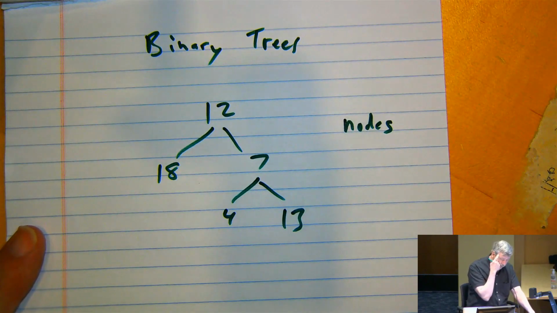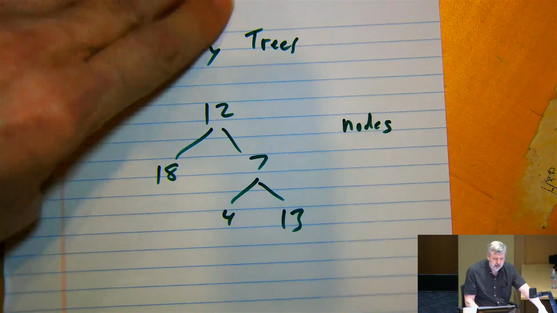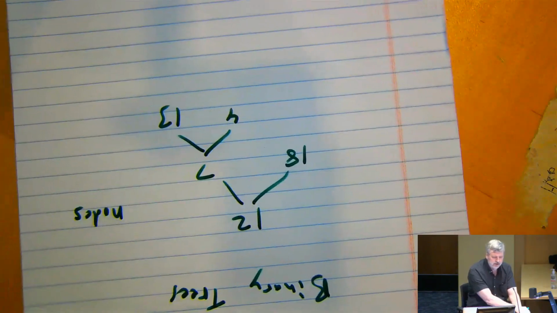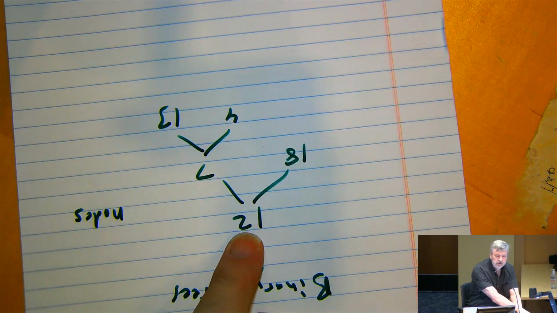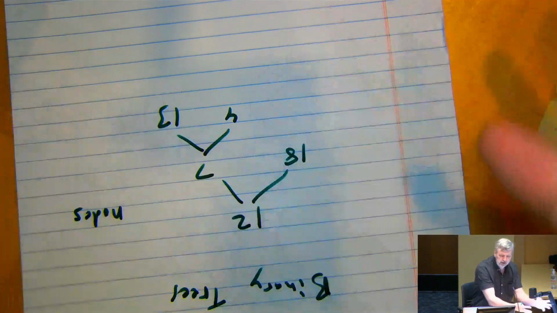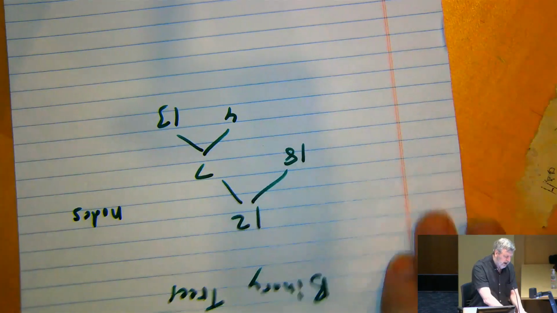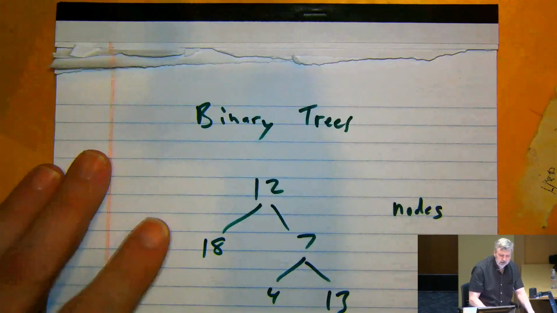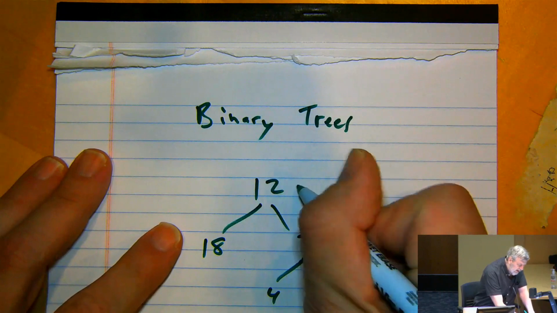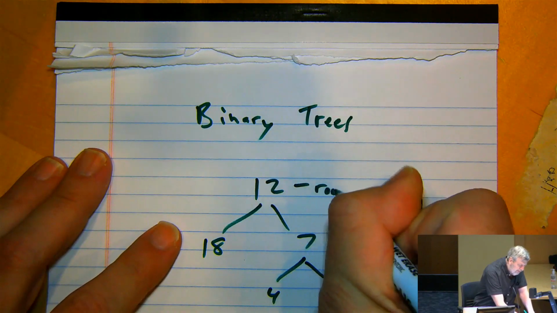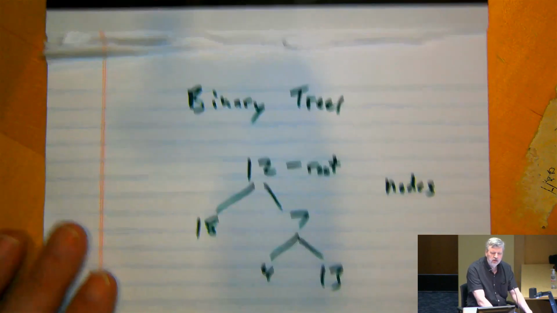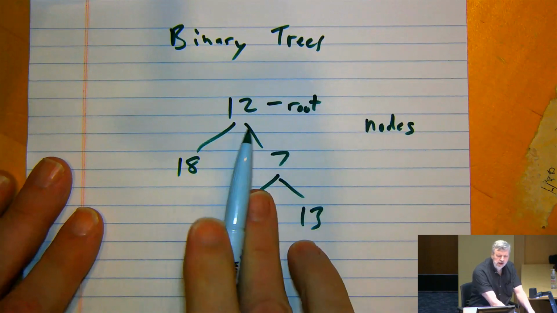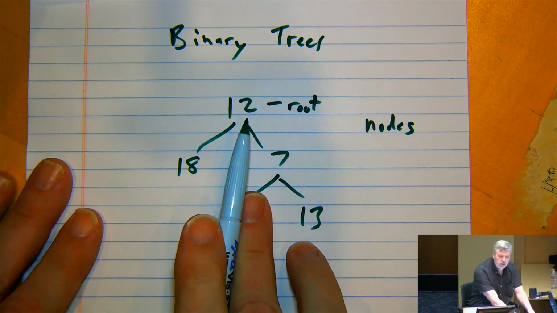The terminology that we use is a little easier to understand if you realize that computer scientists view the world upside down. So this is the part of the tree that's in the ground, and then it expands from there. So what would we call the part of a tree that's in the ground? We would call that the root of the tree. And that's a bit of terminology that we use: this node at the top is a root node.